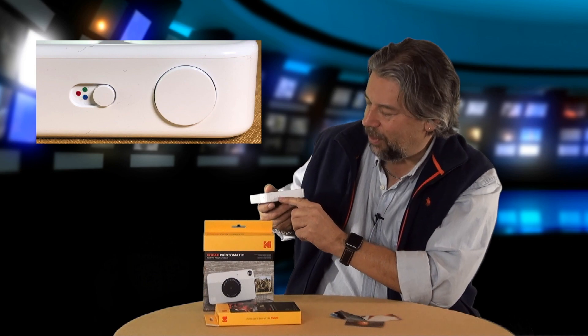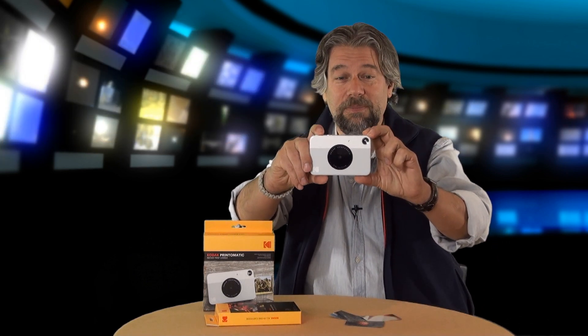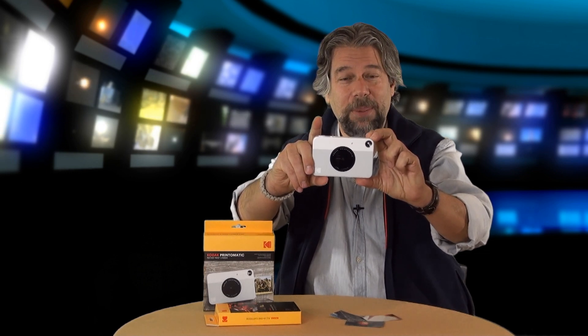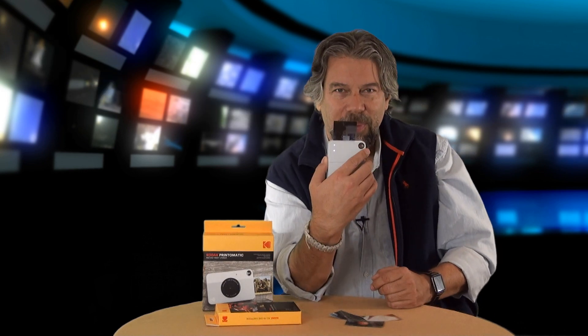There's a slider on the top for color or black and white. I'll warn you, the prints aren't super huge, but I'm going to take a picture of my video setup. The beep says it's captured the image, and now if you look, there's a slot on the side — in a moment it should start printing. The printing technology is really cool. They use what they call their zinc printing system, which is all self-contained with no separate ink cartridges. It's a stack of sheets that aren't light-sensitive, so you don't need a darkroom. It comes with one dark blue sheet the camera uses to calibrate every time you load paper. And here's our print coming out — as you can see, it's actually smaller than a credit card.